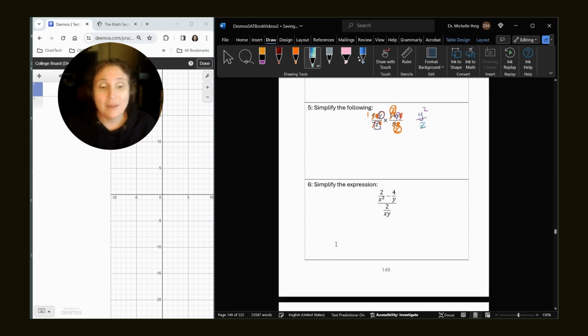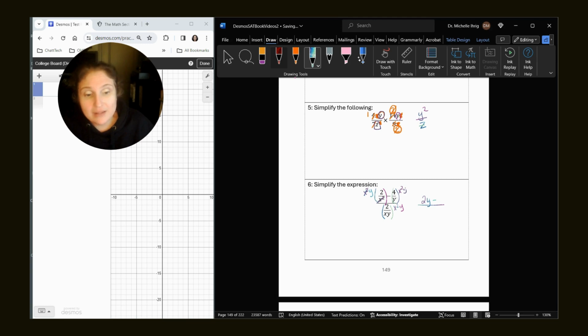All right, let's look at the next one. This next one is similar to the top, except notice now that we have an x squared. So instead of multiplying everything by xy, we're going to multiply everything by x squared y. So here, this will be x squared y. This term will be times x squared y. And this term will be times x squared y. So when I do my cancellation, I notice that I have an x squared in the numerator and an x squared in the denominator, so they cancel. So I'm left with just 2y. Then I have my minus sign. Here I notice that the y's cancel, but I'm left with this 4 and the x squared.